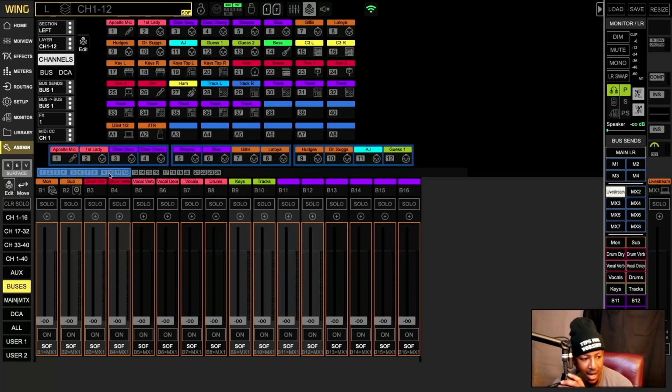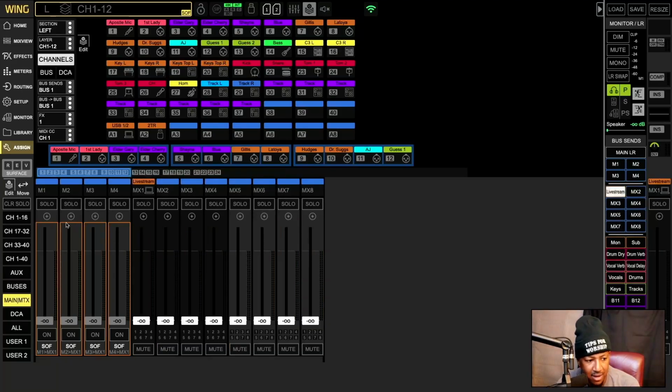Now, how I have the drum drive, drum verb, vocal verb. I might not set this up like this, but I might, because I don't know how many of you guys use the X Air series, but on there it already has the effects kind of set up for you. So on the Wing, you pretty much have to set that up yourself, which is pretty cool if you know what you're doing, but it could be a learning curve if you don't. But if you guys need help with anything, just hit me up. Send me a message or a comment on the video. I'll help you guys out.